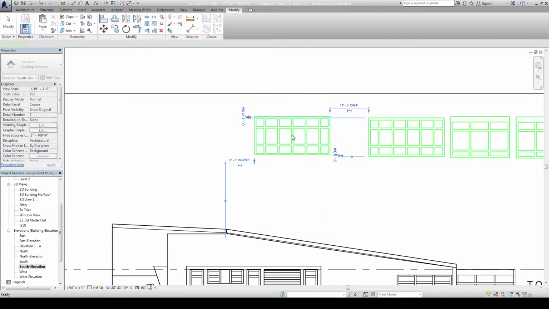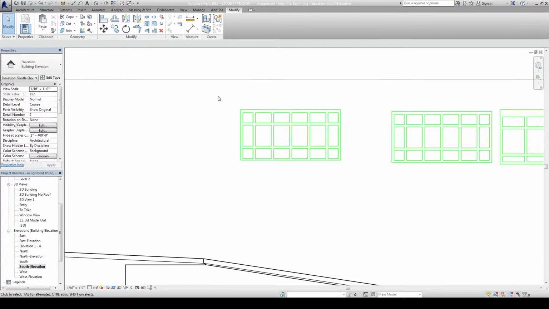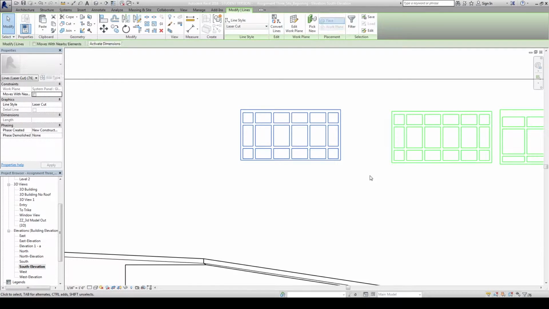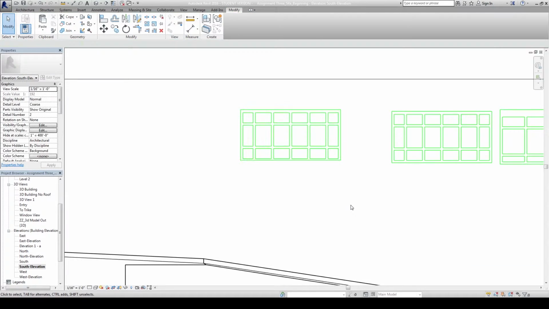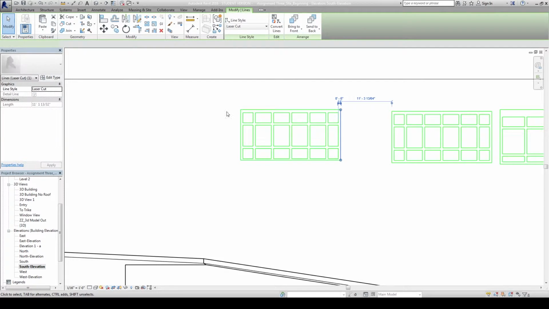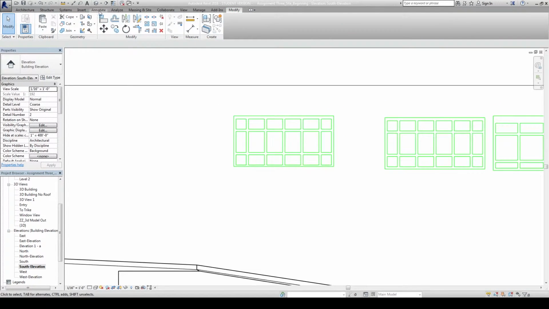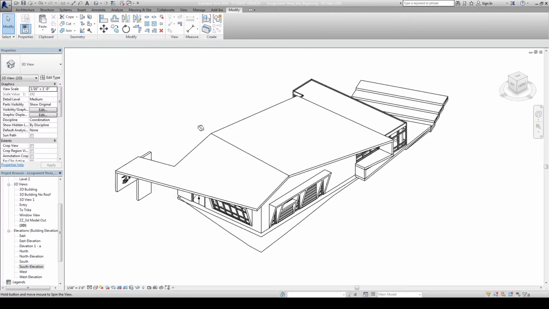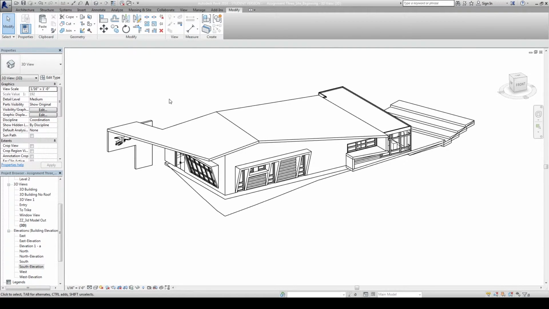I'm going to left click to place. Then I'm going to select all the lines. And because I don't want them showing up in 3D space as a model line, I'm simply going to use convert lines. And now all of those are not model lines anymore, they're now annotation lines. So if I go to my 3D view, I don't have anything there.